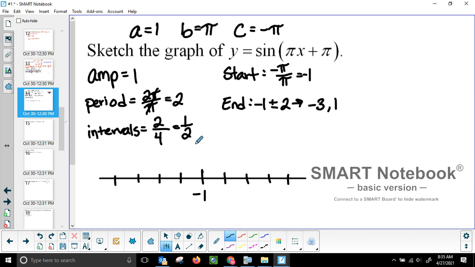All right. So now our intervals are 1/2. So as I go to the right, I'm going to add 1/2, right? So this would be negative 1/2. This would be 0. All right, this would be positive 1/2. This would be 1. Here, negative 1.5, negative 2, negative 2.5, negative 3. Of course, if we do this correctly, it should match with our ends over here, which obviously it does. All right, this is 0, so we do know that that is going to be where our y-axis will be.